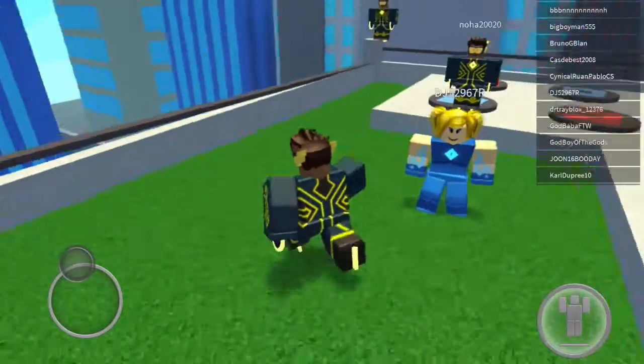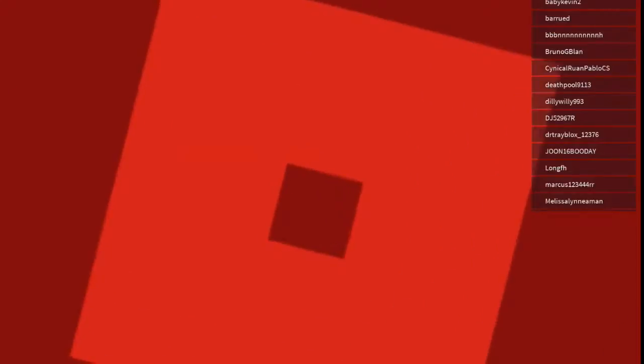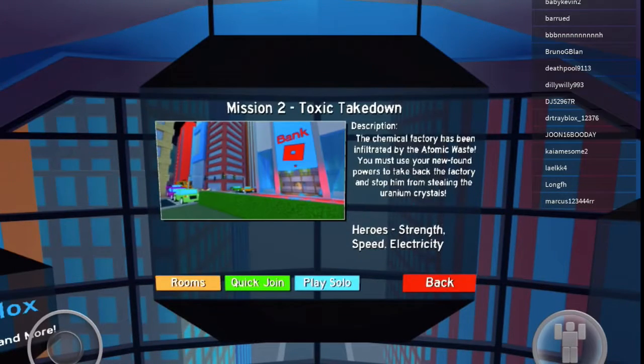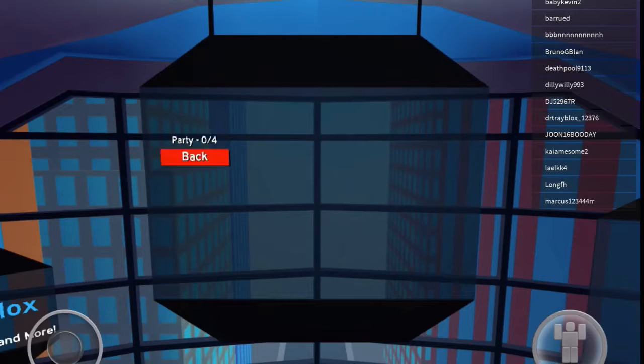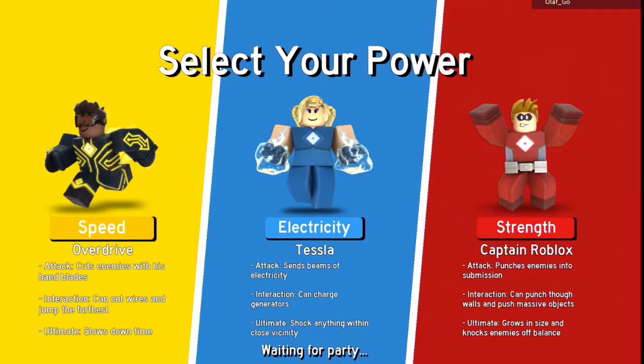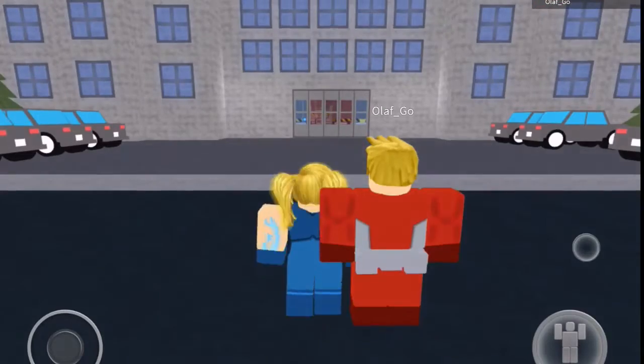Let's get started straight away. Okay, so we're gonna join Mission 2, because last time we played Mission 1. I'm gonna do a quick join so I can play with someone else. Okay, so I've chosen Tesla, and my partner has chosen Captain Robo.